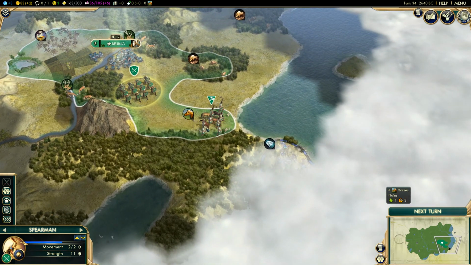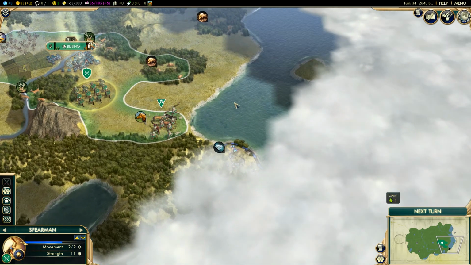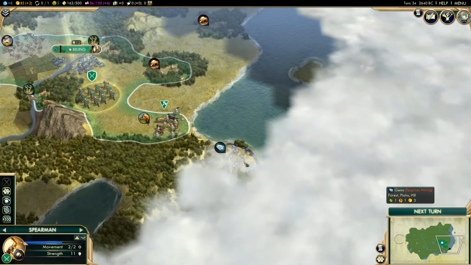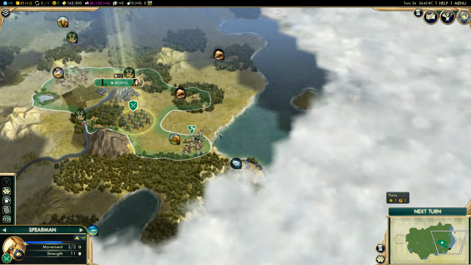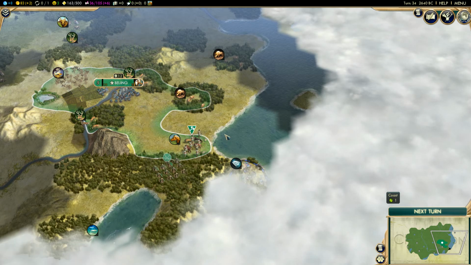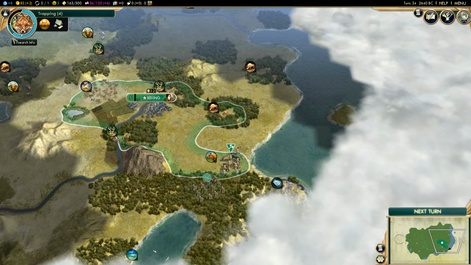Also, at the end of the previous episode, I had been very disappointed that we hadn't found a city-state yet, but look who's right here. That's a city-state border, so we're going to go see them as soon as possible here and make contact. How's our research?